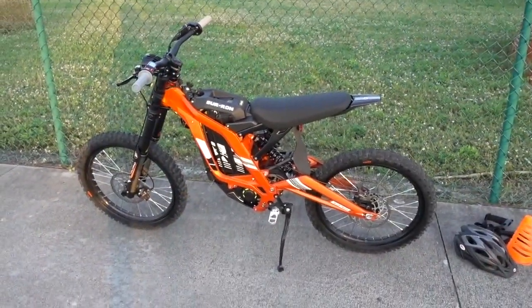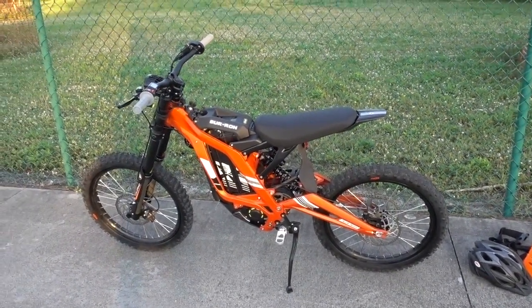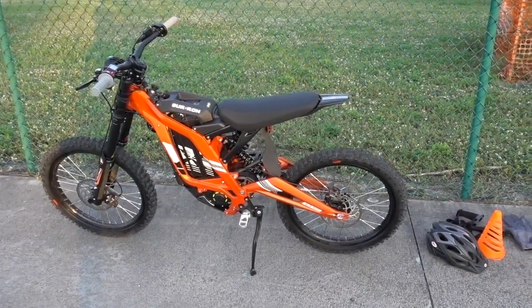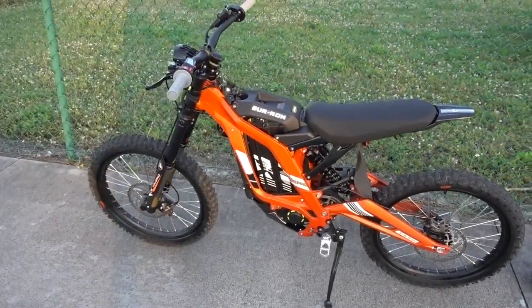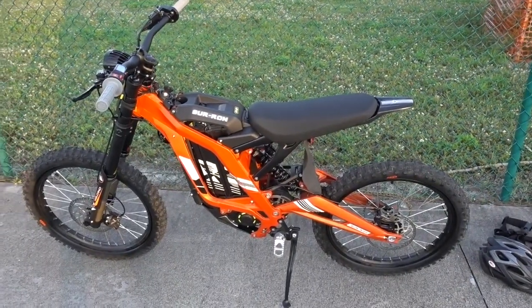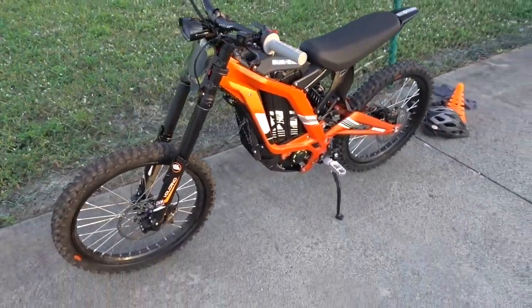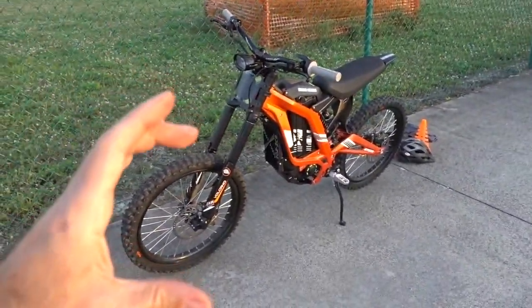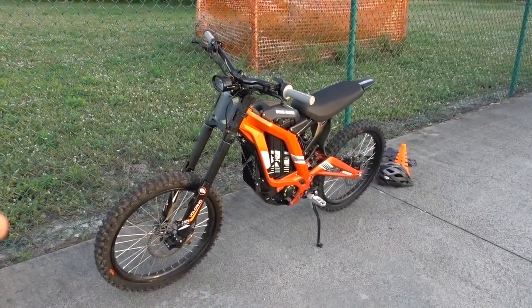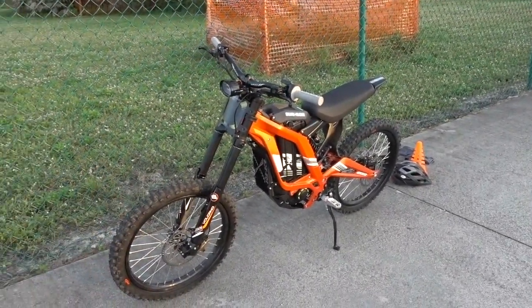I'd like to get this thing to 60. That's my goal, and I think it's very possible after talking to Alan at ERT. He is an electric racing guru. He's been building this stuff, and he has a kit using the ASI controller that he has made proprietary software for, and has his own control dash that mounts with it. That's the first real upgrade that will get this thing to the next level speed-wise.